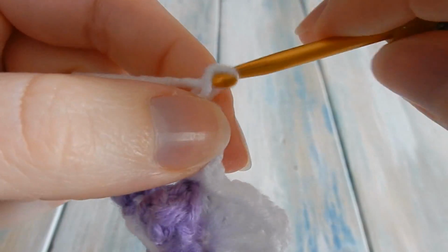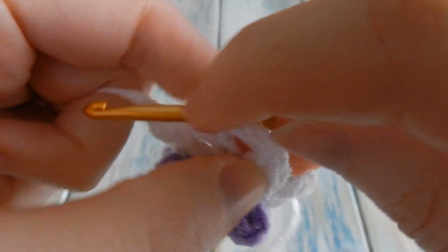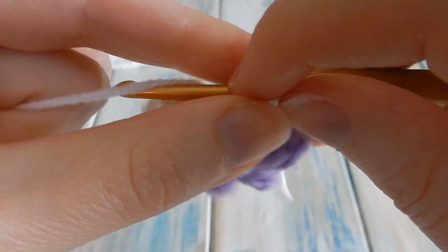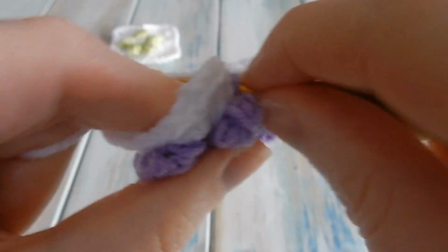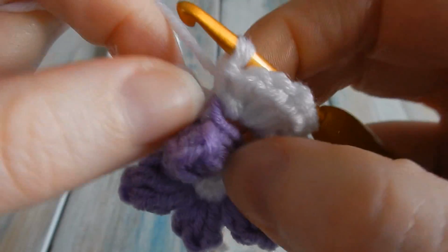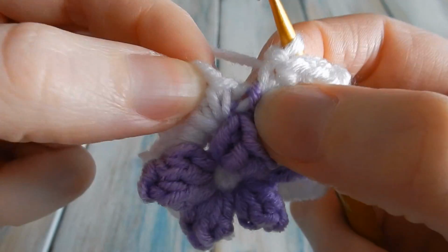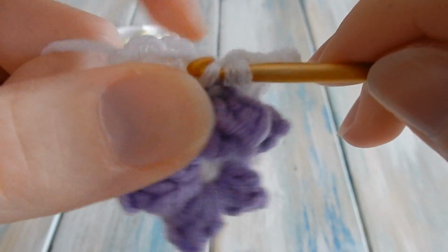okay, then chain 2, 1 and 2, and we do that in reverse, so 2 double crochets, through 2, pull through 2, 1 and another double crochet, 2 and 1 last single crochet in the same 3 chain space. That's single crochet. Okay, and then what we do is just putting my tail ends. We find our first single crochet that we did. So 1, 2, find that first single crochet which is down there. And we're just going to slip stitch into there.